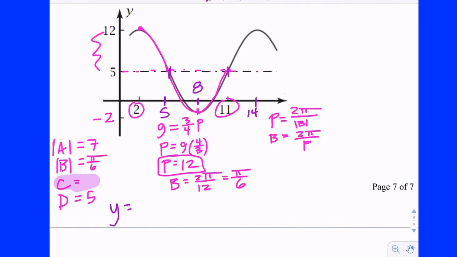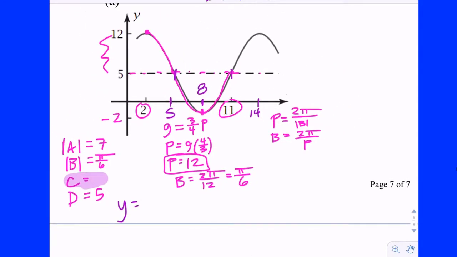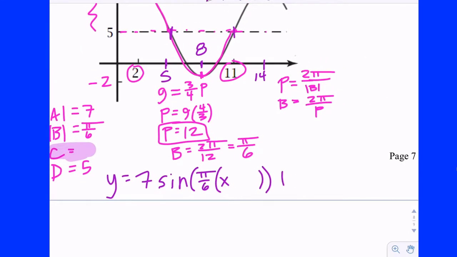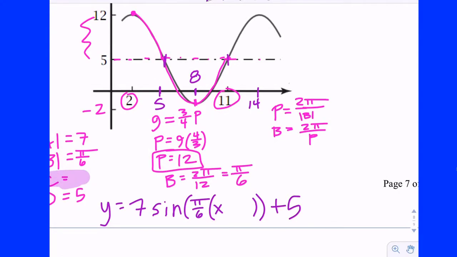Let's call this one Y equals plus or minus. Let's start with plus or minus. Plus, okay? The amplitude is 7. Sine or cosine? Sine, okay. So 7 sine, and then the B value goes next, pi over 6. Open parentheses, x plus or minus something, something, and of course plus 5. So once you have all the information, it's just dropping it in. You have pre-mixed bowls, you just drop it in and stir, really, for making this recipe. Positive sign, you're looking for what?